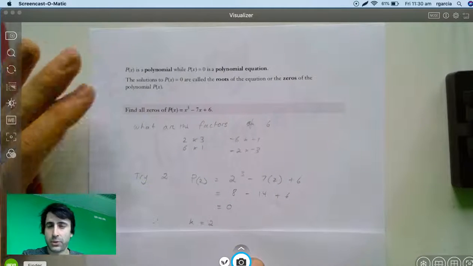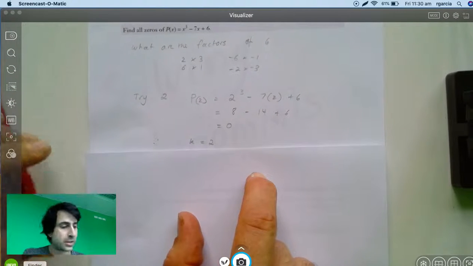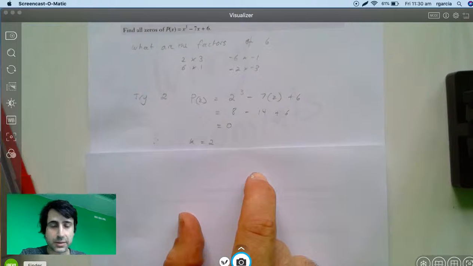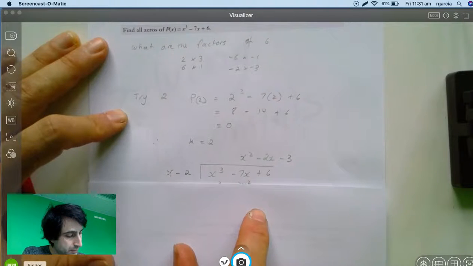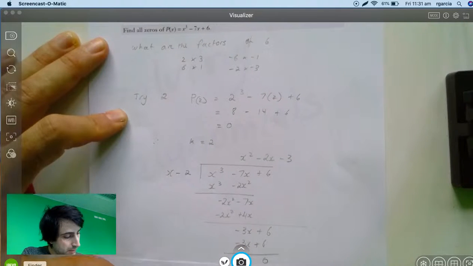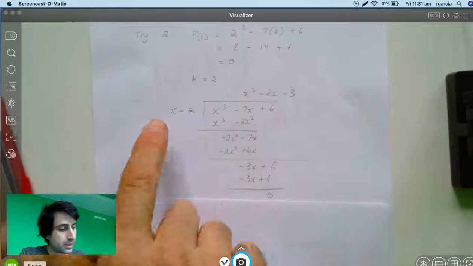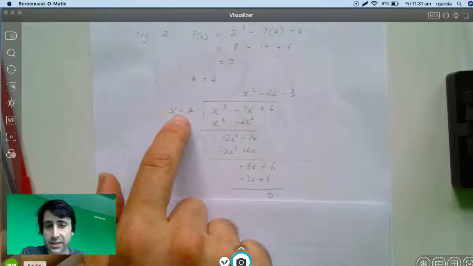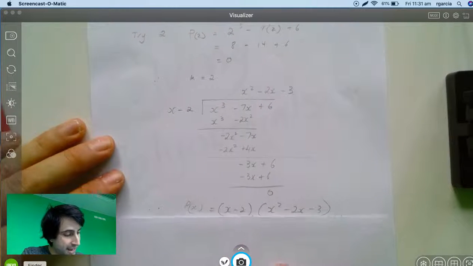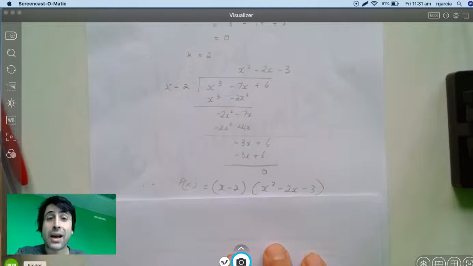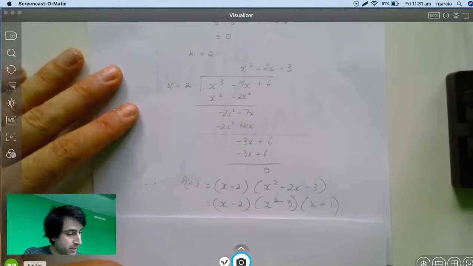Now knowing that, pause this and give it a go. If we know that k is 2, let's factorize the polynomial p(x). And so here's one I've done earlier. We see that if we divide x - 2 into polynomial p(x), we get that. Are we done? Absolutely not, because we see this is a really nice little quadratic, and we can factorize this out really nicely.